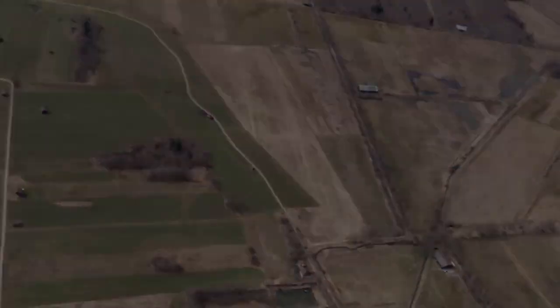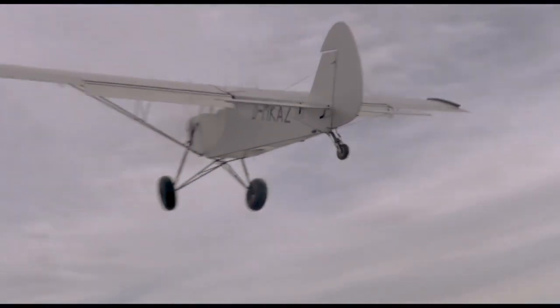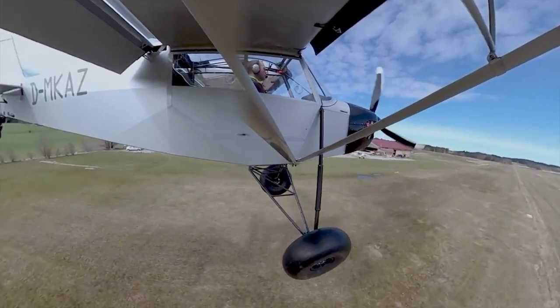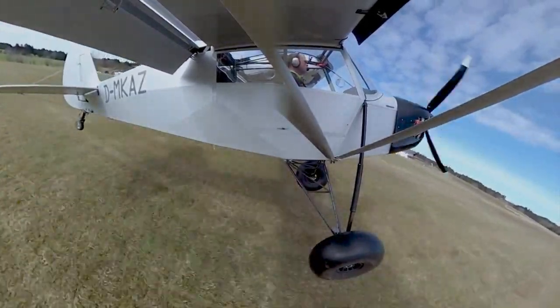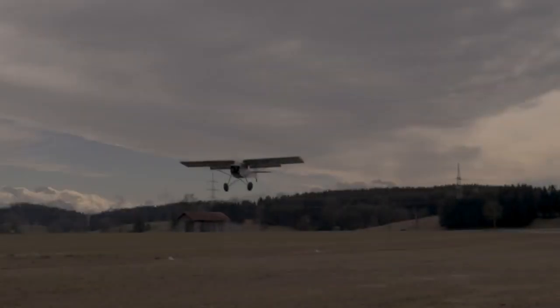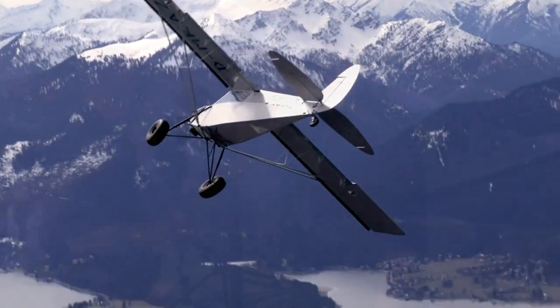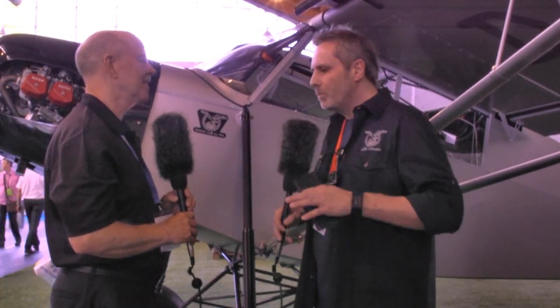If someone prefers the triangular standard landing gear, it's possible to install the regular landing gear, and you can go back and forth between the two. Do you also anticipate this airplane going on floats at some time? Yes — this is why we have these fittings, because it would be easy to install floats in that configuration. I think this would be a marvelous airplane on floats — quite a good floatplane, especially with the 915 providing more than enough power. In Europe we deliver all of them fully built — 99%. In the United States and other countries, a kit version is in our plans for next year. We will work with our dealer in the USA for the experimental class application.